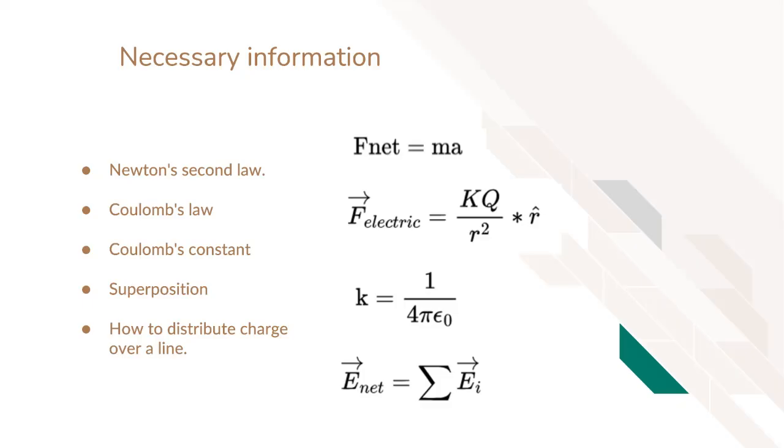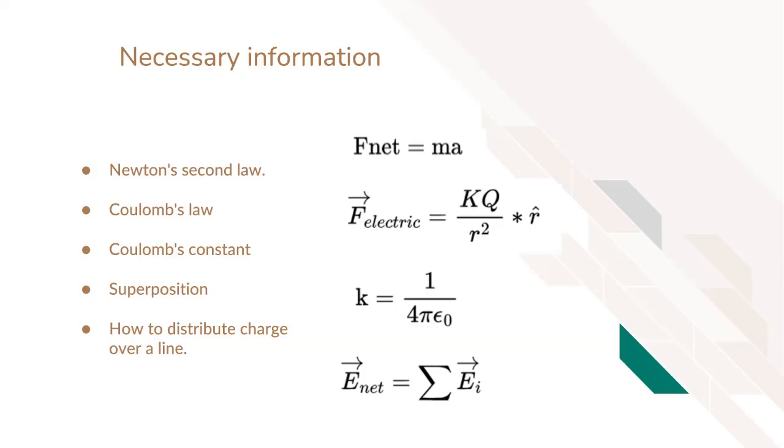And what allows us to do this is Newton's second law, which is like the net force equals mass times acceleration, but more specifically, the net force, the summation of all the forces on that point. So if the tape is floating, then that means the net force must be zero because the acceleration is zero, which means all of the cumulative forces on that charged piece of tape should add up to zero. So in other words, the magnitude of the electric force and the magnitude of the gravitational force should be equal but in opposite directions.